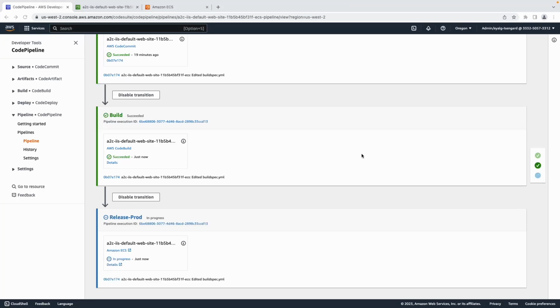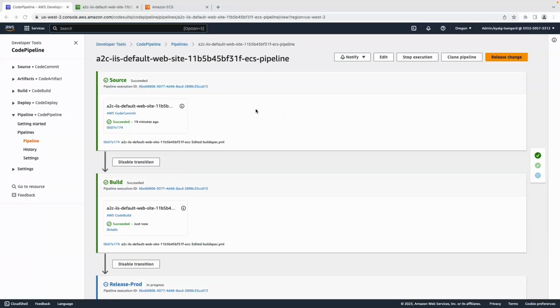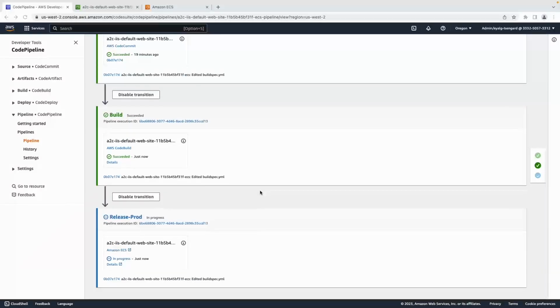And great, we can see that the build has completed as well. The next thing that's happening right now is that our cluster gets the new update and the new production deployment that we created. We changed some information in the build file, and it immediately created the pipeline. As you can see, source code has changed, build created. We pushed a new version and committed a new version.